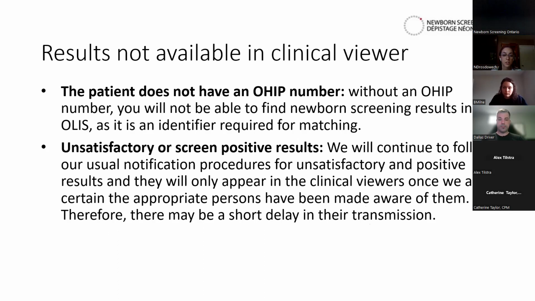And in these cases, results are not available until the appropriate people have been notified of them. So for unsatisfactory results, the healthcare provider who submitted that original sample is notified. And for positive results, we contact the treatment center through a referral, and that healthcare provider is then able to contact the family prior to these results being available in the clinical viewer. So there may be a short delay in the transmission of results for these cases.